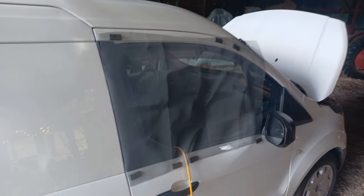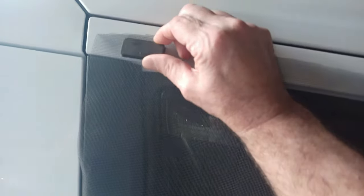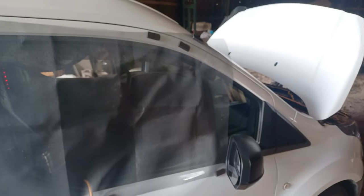Now when I'm inside of here, of course, I'll have this door shut. So all that's going to be open is the two front windows. And what I'm using is simply some pretty heavy duty magnets that I got off of Amazon. They're these square things. So I'm going to show you what I did in order to make this.